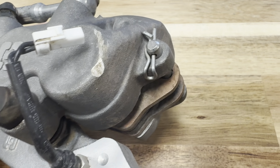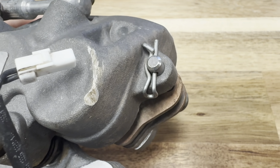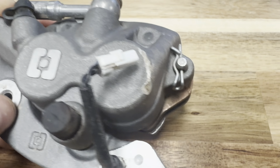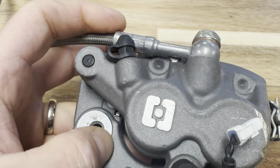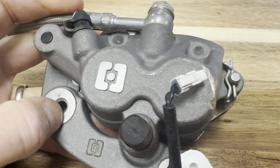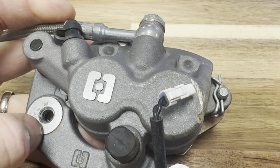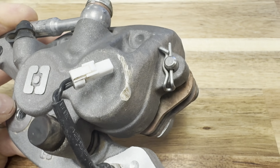I think you should inspect your bike. As of watching this video and learning about this notice, I think you should go out and look at your caliper and make sure that it is intact, that there's no cracking. And if you have no cracking, then you could consider, under your own judgment, whether or not to continue riding as normal or make some change with your riding habits based on this information. But like I've said, we're going to just keep beating up this bike with this caliper. We're not going to change it, and we're going to monitor it.